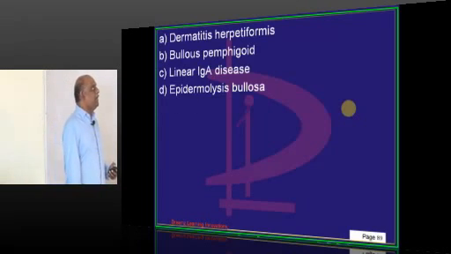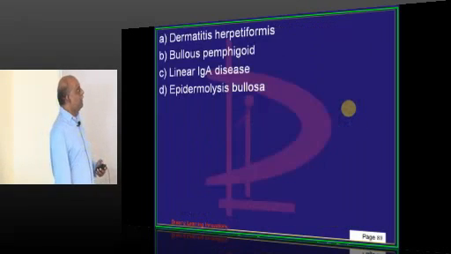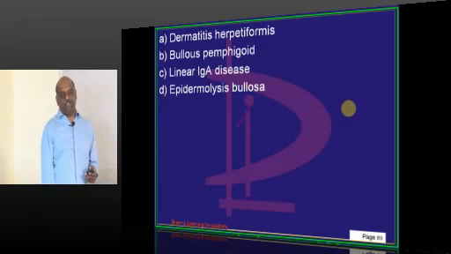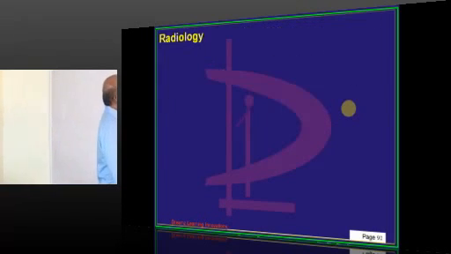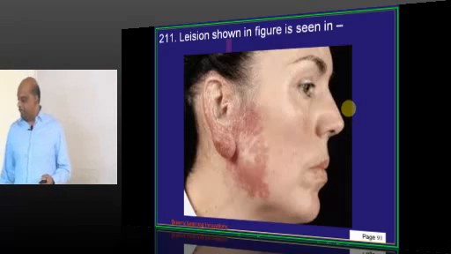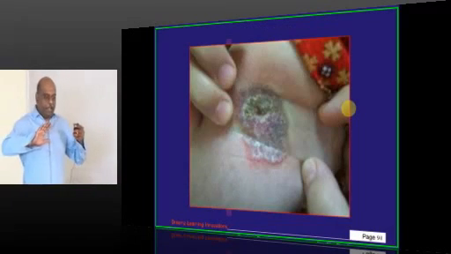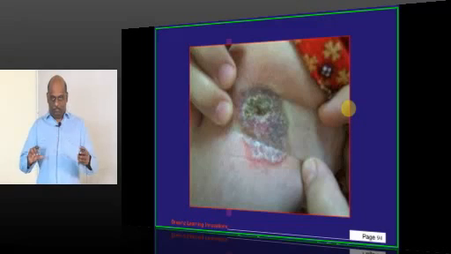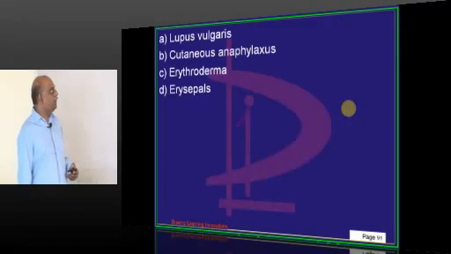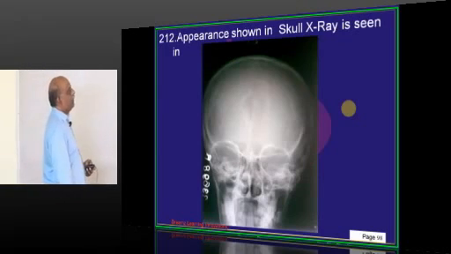So here there is a deposition of the immunoglobulin along the dermoepidermal junction. So dermoepidermal junction involvement is a classical feature of linear IgA dermatosis, is what you have to basically remember. Now a lesion is being shown in the figure on the skin, and typically if you apply pressure with a slide, that's called diascopy, it looks like apple jelly. So such an appearance is a feature of lupus vulgaris, is what I want to underscore to all of you.